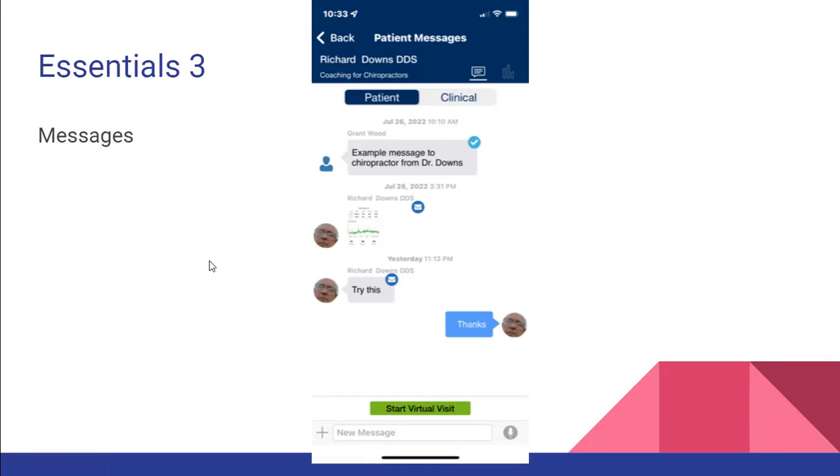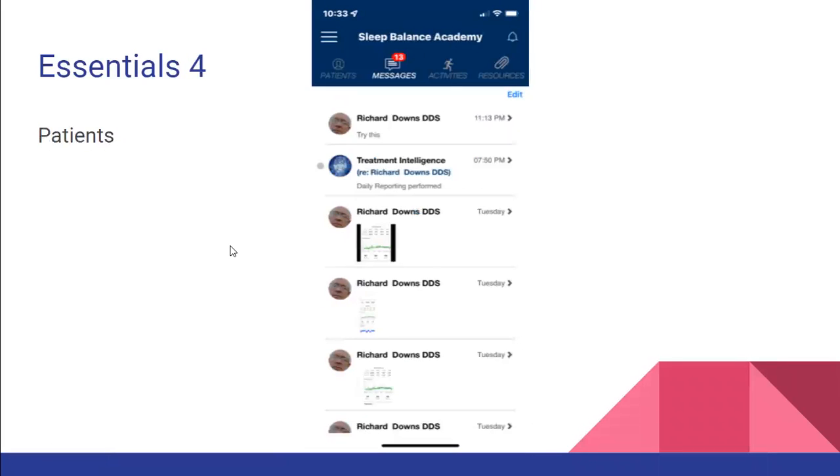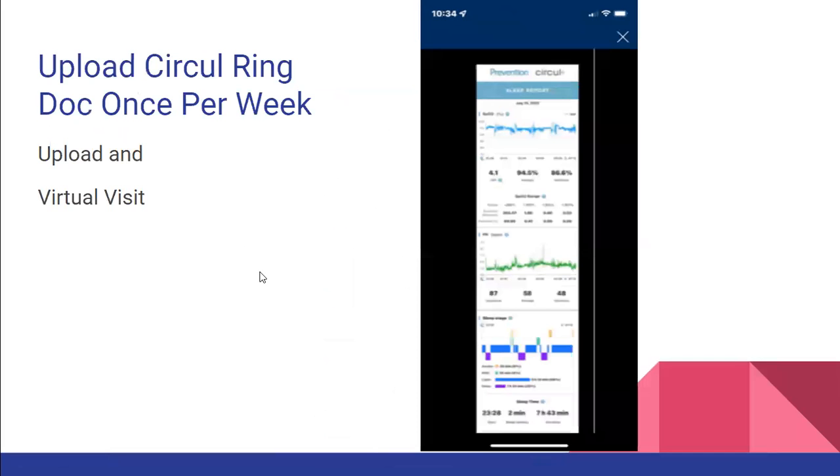Okay. And here's another one of the message board. And again, I can look at all the messages that week and just see kind of a summation of all the different activities that I've had with that patient. Now, one of the things I can do with my portal is I can upload documents like the circle ring report.